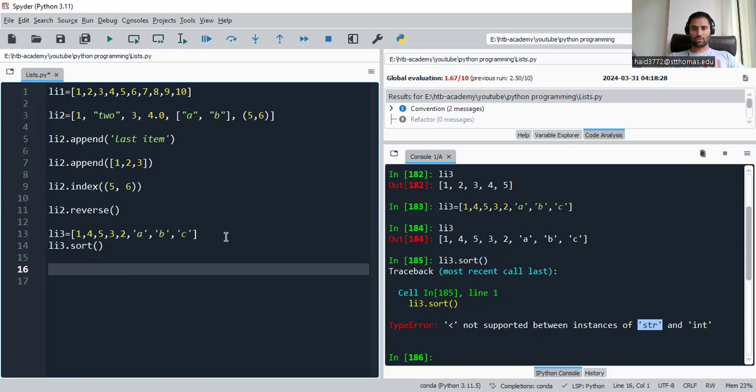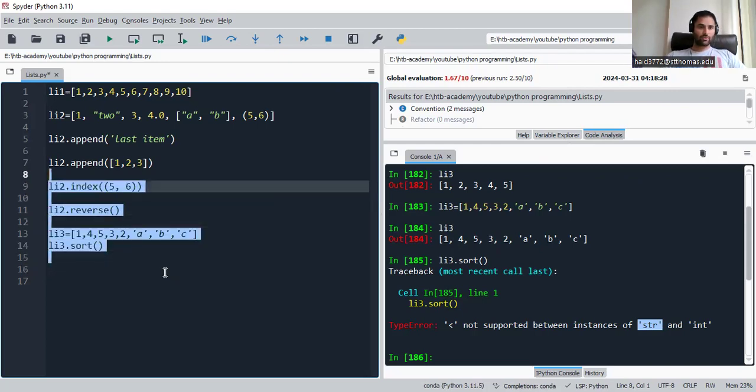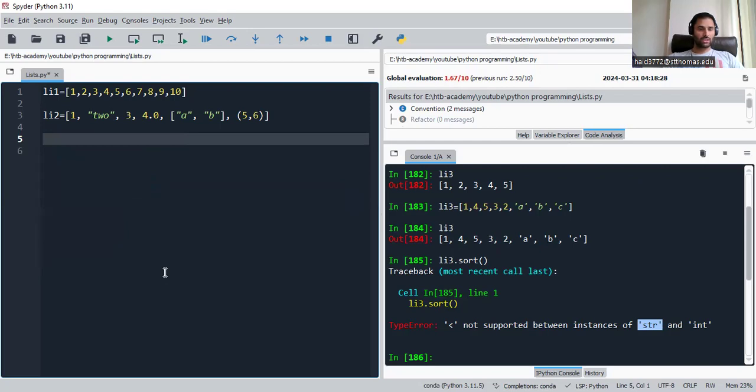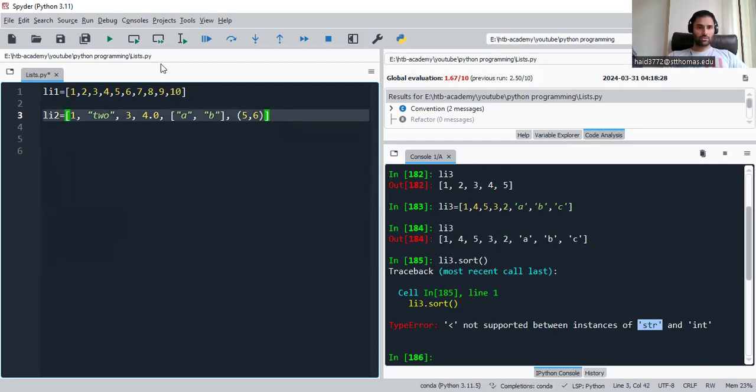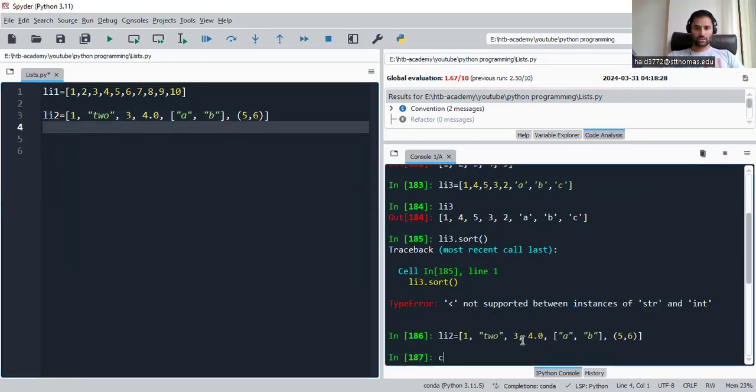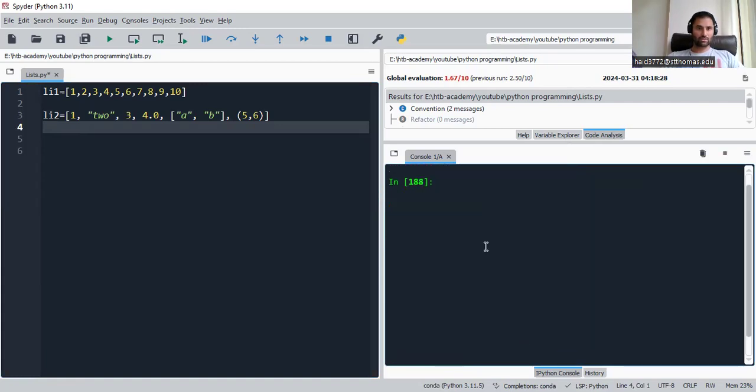So this is also covered. We saw how to reverse the list. Now we can move on to how to generate copies, shallow copies and deep copies. I will tell you the concept of the difference between these two. Shallow copies are copies, like for example, I remove all of these, and I have a list right now with this value. I clear everything again, comment this one.